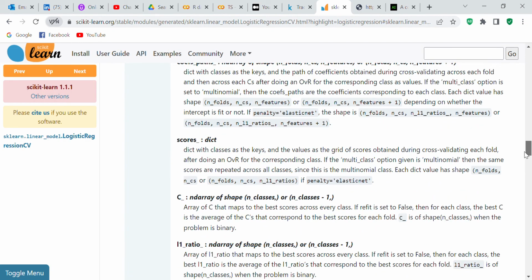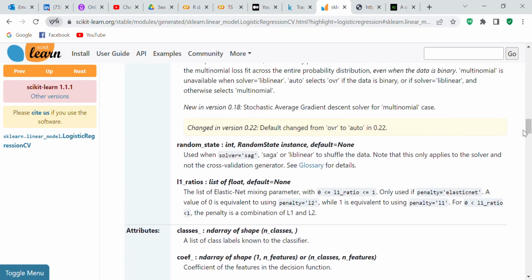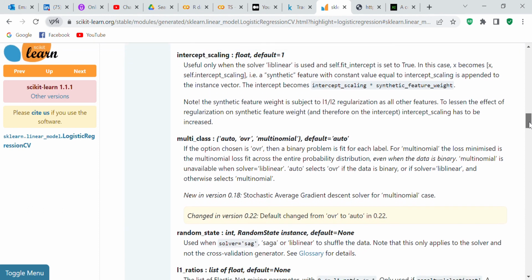It says multi-class. It's going to be multinomial. Let's make multi-class multinomial and see what happens.